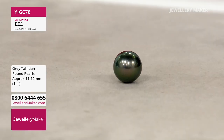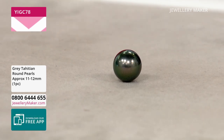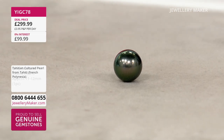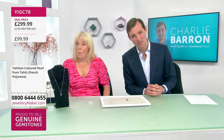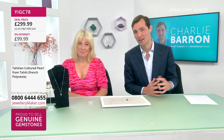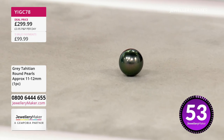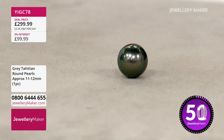Isn't that perfect? You can see it's got this amazing green body with this pure pinkish aubergine that just beams out from within. What a wonderful pearl. This is a specimen of a perfect round pearl. 85% of all these pearls are 8 millimeters or under, which means that being over 9 millimeters puts you in the top 15%. Being an 11 millimeter, it would be the top 4% probably. So it's a very, very special pearl indeed. Being perfectly round, only less than half the pearls are round, so you're in the top 2%. And then of those, most don't look like this. So you're really in the top 1% of Tahitian pearls right here, right now.